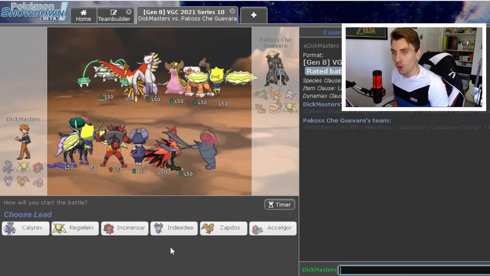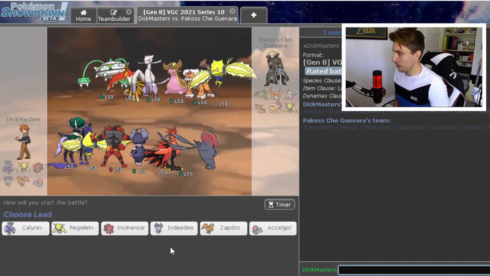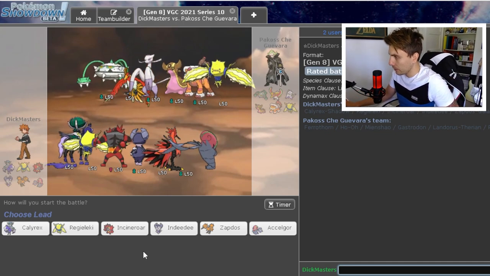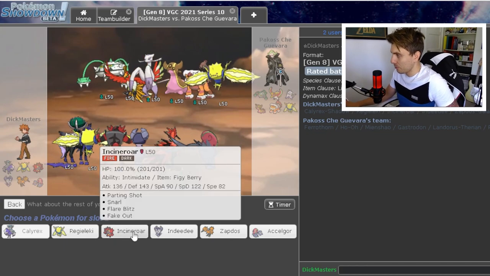Great team. We've got a Ho-Oh up next playing with the Ferrothorn, the Mienshao, the Gastrodon, Landorus, and the Regieleki. Okay, well, we can go Scarf mode, can't we, with the Calyrex. I think we're going to need Intimidate and Incineroar here for sure.